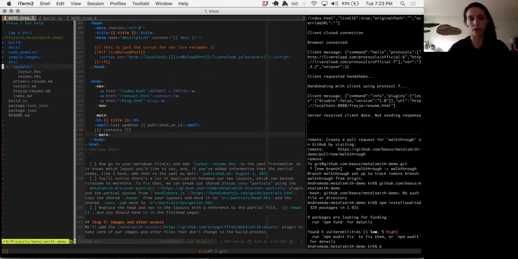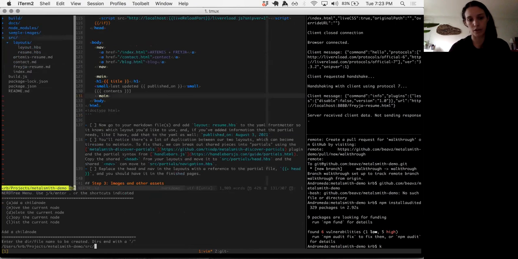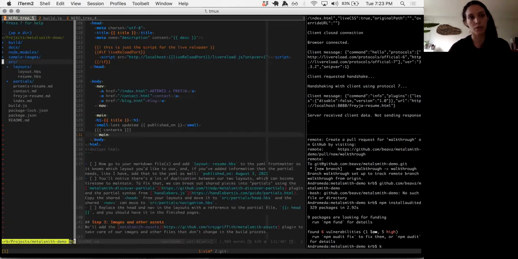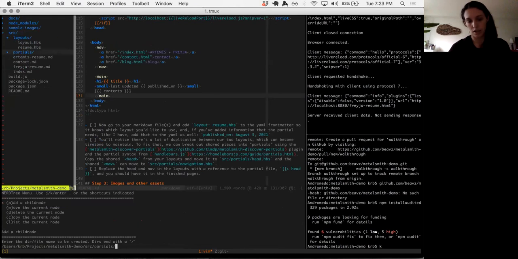Partial files are just handlebars files. So the exact same templating language that we're using for our layouts, but we're going to go in here and create partials. I'm going to make one for that head. And I'm also going to make one for the navigation.